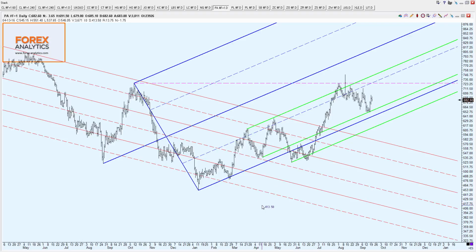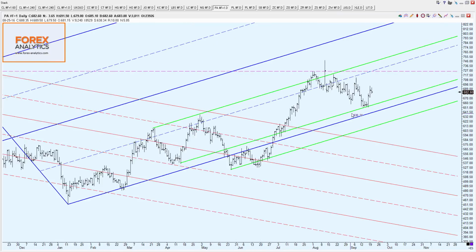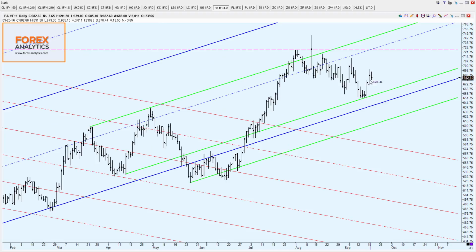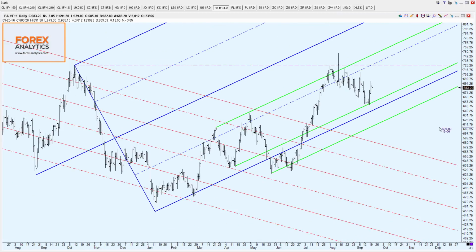What really appealed to me was the early lower parallel touch, the fact we moved up, and the fact that these two highs are very much in line. That tells me there is some validation that it's worth looking at. What have we been looking at in the last few days in the service? We've had a sliding parallel off this low here, resistance there, kind of messy across here, but we had three bars nestled on that, even though this is a daily chart. Then we've had a strong day to the upside, followed by another strong day, and a little bit of a down day today. We'll continue to monitor that.